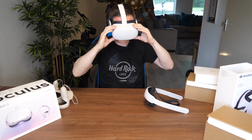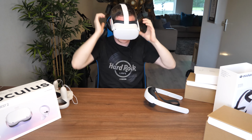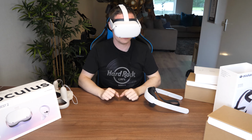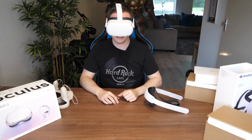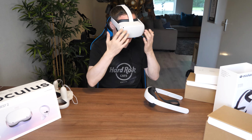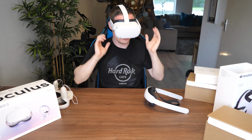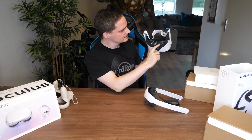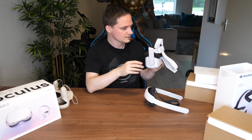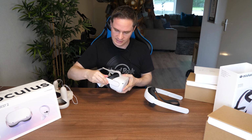It fits good. Can adjust it a little bit here and on the back as well, but I think it's fine. There is very little light leakage from the bottom here, a little bit, but I think it's fine. It's still front heavy. The weight is definitely on my face. And what I have to say is that my nose touches the lenses here at the smallest IPD state. That's very strange, not good. So let's check out the other strap.